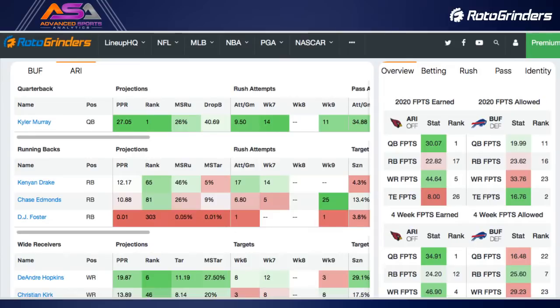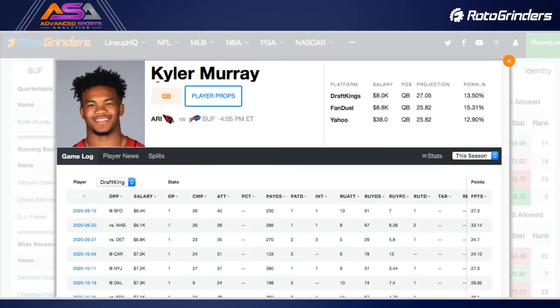It's really expensive. For the price point that you can get the Arizona stack of Murray, Hopkins, Kirk, you could also move up to stacks that we have a higher top score probability on, Green Bay, most notably, New Orleans. Although I think there are some flaws in the New Orleans stack, it's always tough to figure out because Brees could go to so many different guys. You factor in Taysom Hill. For me, there's just kind of better pricing on either side of Arizona.